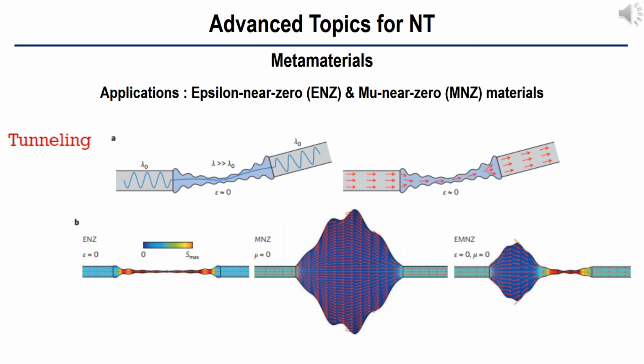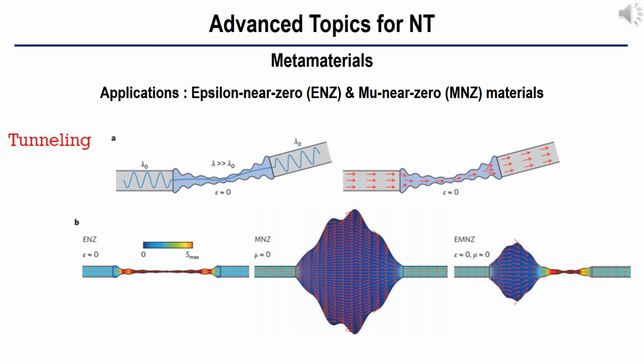One of the fascinating performances by ENZ and MNZ materials is tunneling. 1. For ENZ, both electric field and power are compressed into the channel. 2. Phase constant. 3. They are independent of bending due to supercoupling. 4. Supercoupling basically emerges from the combination of a constant transverse magnetic field, produced by the enlargement of the wavelength in ENZ media, and the associated reduction of the magnetic flux induced by narrowing the channel, which, in turn, imposes a zero circulation of the electric field and enforces full transmission.